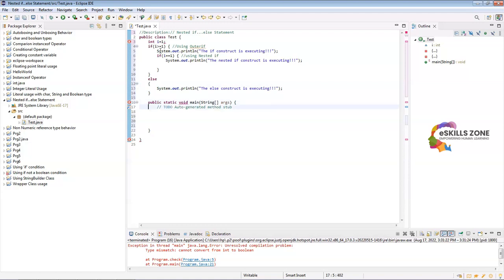So we will call the above method over here under the main method and type the name as test(); semicolon.